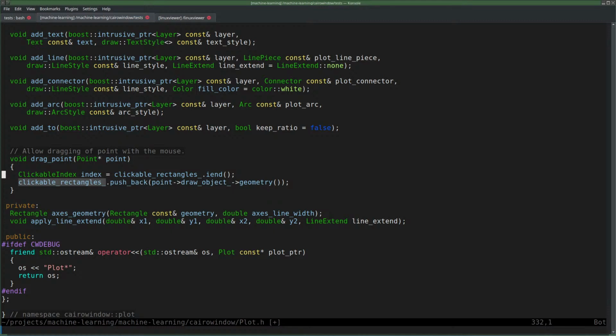And now we push it at the end. So yeah, now the index of the rectangle that we just added is this.